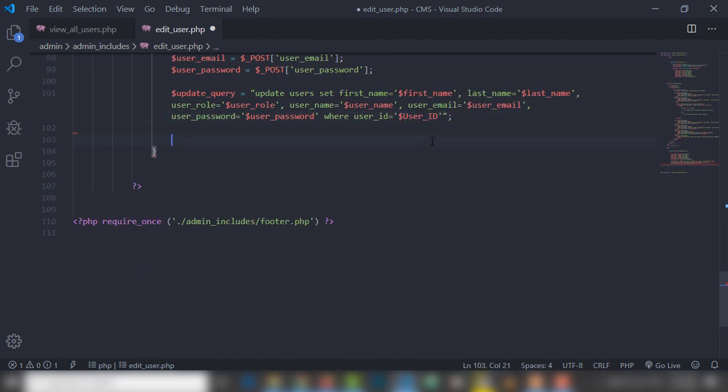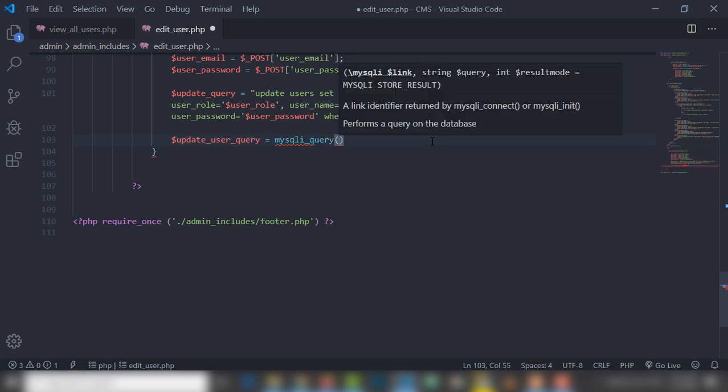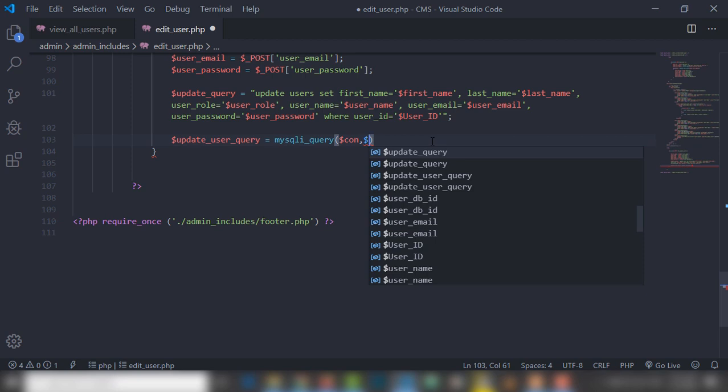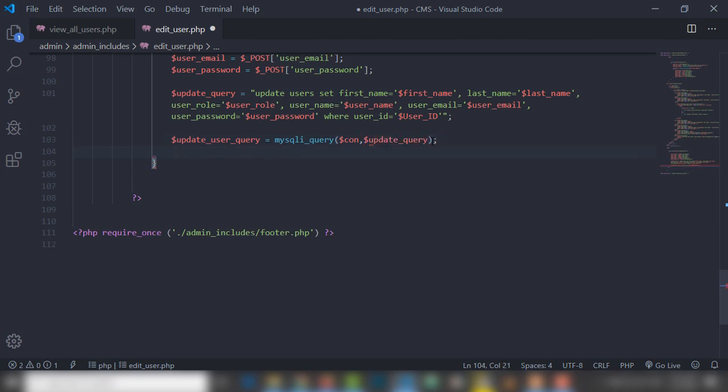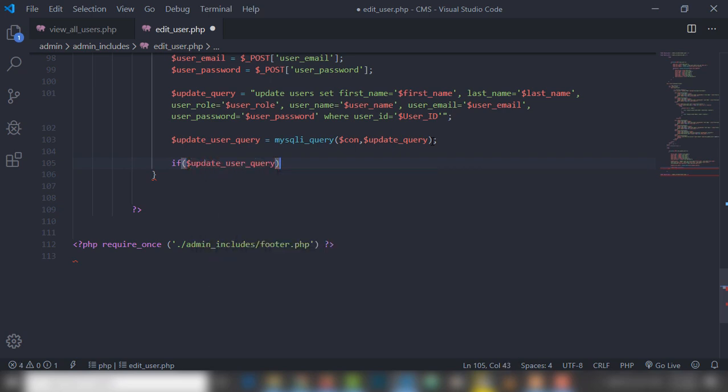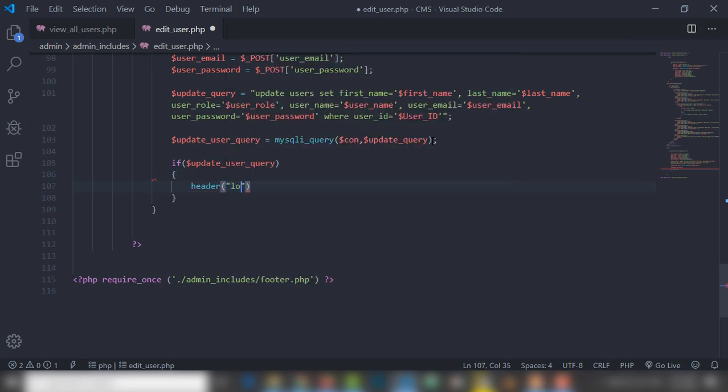Paste here, write query update user query, mysqli_query, pass the parameter connection and the update query variable. If everything is clear, then I want to use the update user query variable and redirect to the page users.php, right?